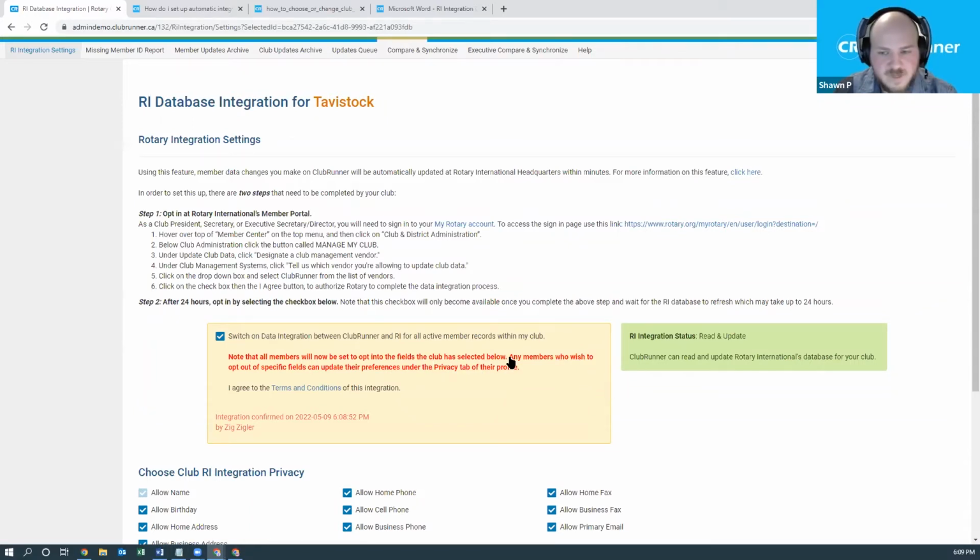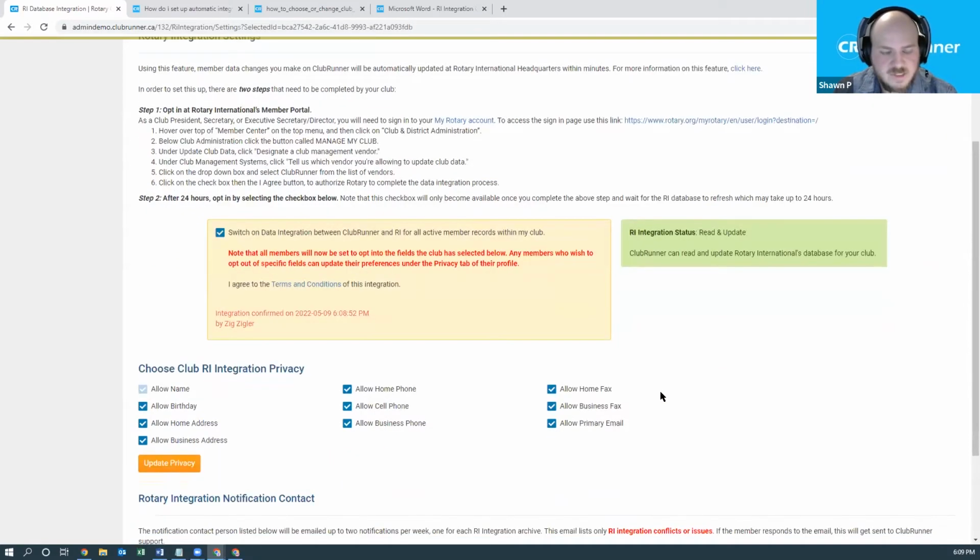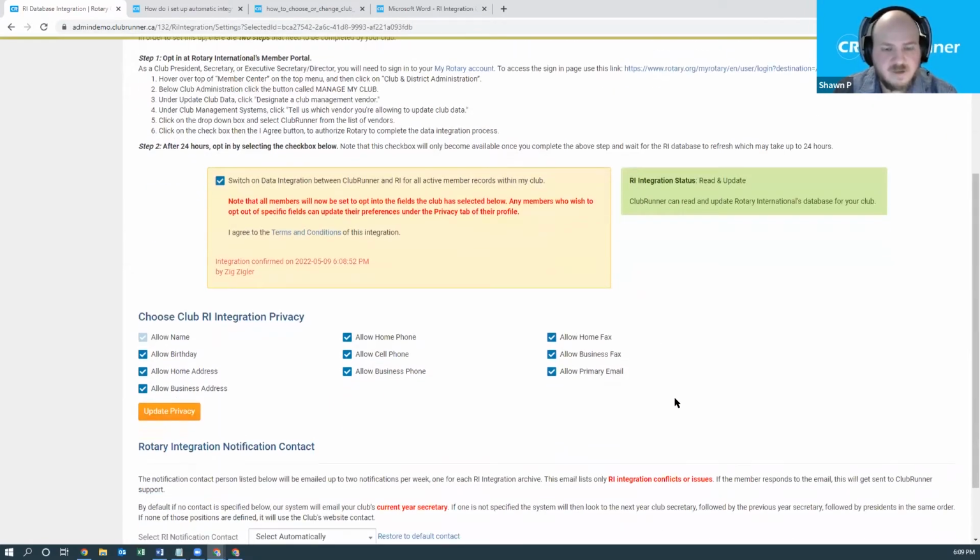So now that we have enabled that in Club Runner, let's scroll down and see the different options that we have available. And the first set of options are the integration privacy options. So what this will allow you to do is it will allow you on a club level to opt in or out of synchronizing specific information to Rotary International.